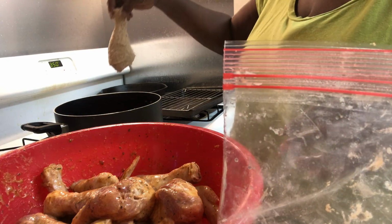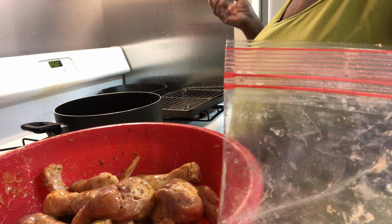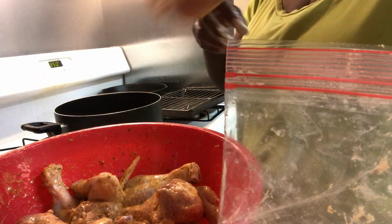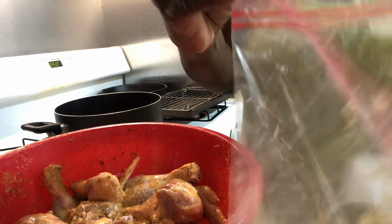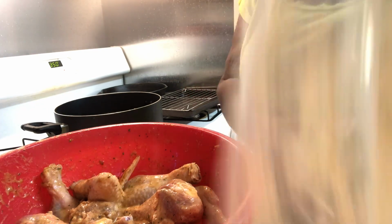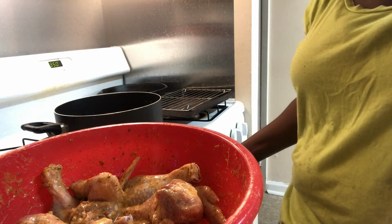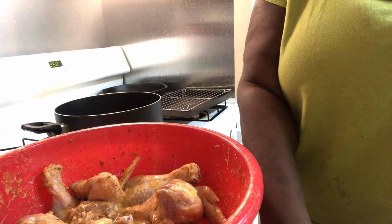Bang y'all, look. There you go. Yes, okay. Bang y'all. Gotta use one wet hand, one dry hand. That's how I was taught. I don't even know if I got enough flour. This is all the flour. I got a little bit left over there.